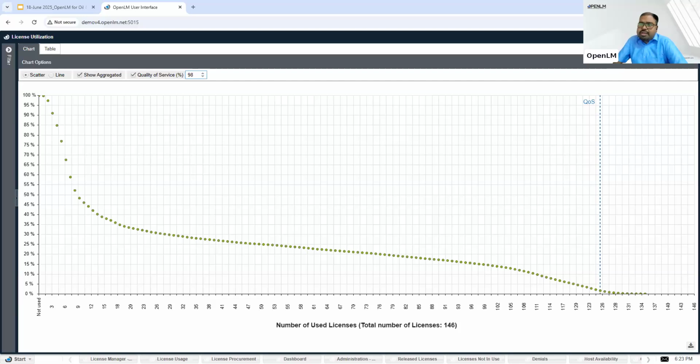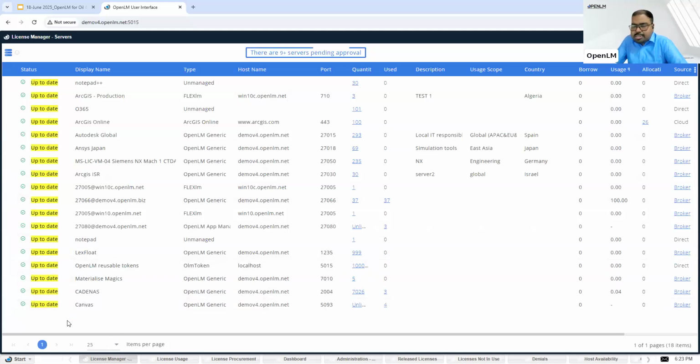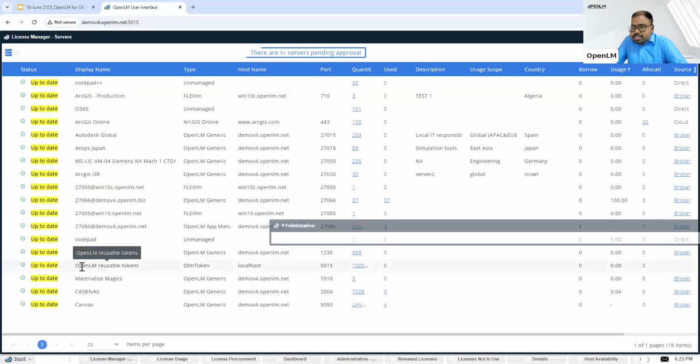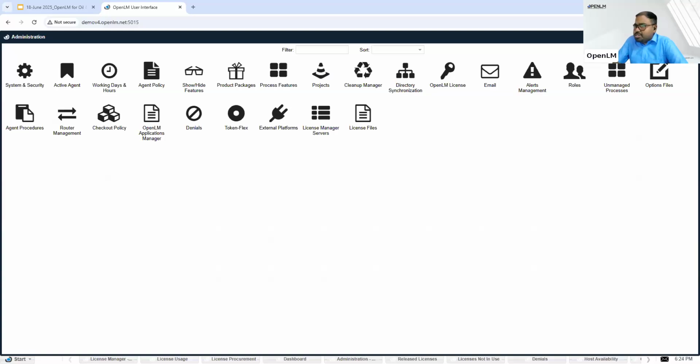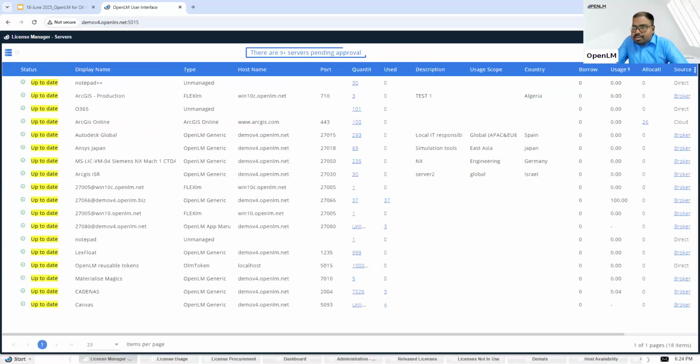Apart from these reports, there are various functionalities like alerts. You can set up various alerts for conditions like license expiry and feature usage percentage. If a certain application's usage exceeds 90 or 95%, you can set up an email alert, and immediately an email alert would be triggered once the condition has been reached.